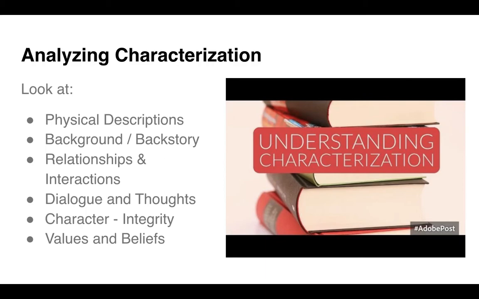All right, the next one is dialogue and thoughts. If we know the thoughts of the characters, then we can analyze that and what they say. So does the character have good moral integrity, or is the character a bad guy, or what are their motives, things like that. And then the last one, values and beliefs. What do they value? What would they stand and fight for? What are their beliefs? Those are some great things as we analyze characterization.